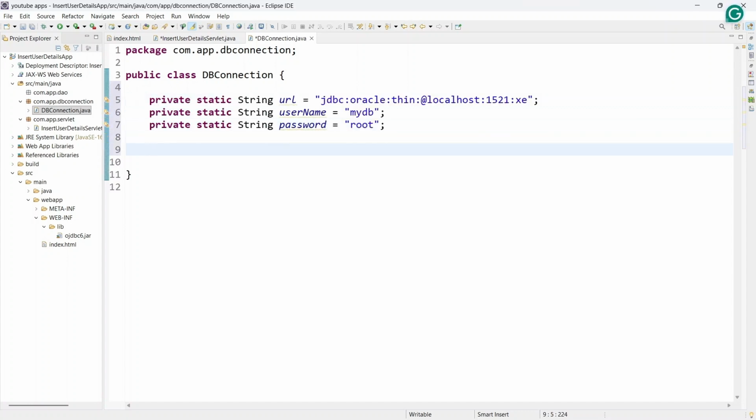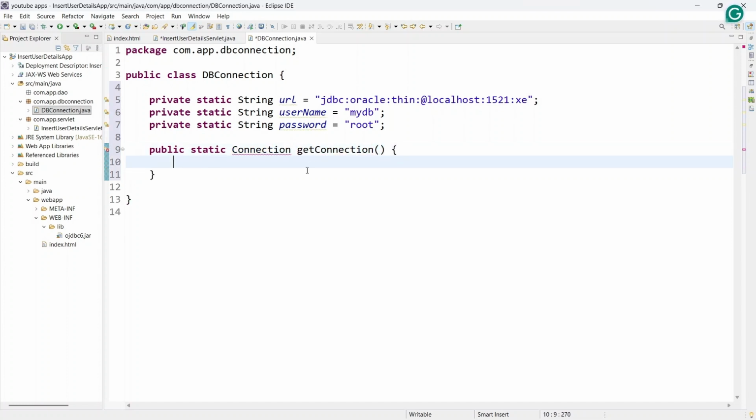Now I will create a method which returns a connection object. I will make it static so that we can use the method using the class name itself. Public static Connection getConnection. So this is the method name.